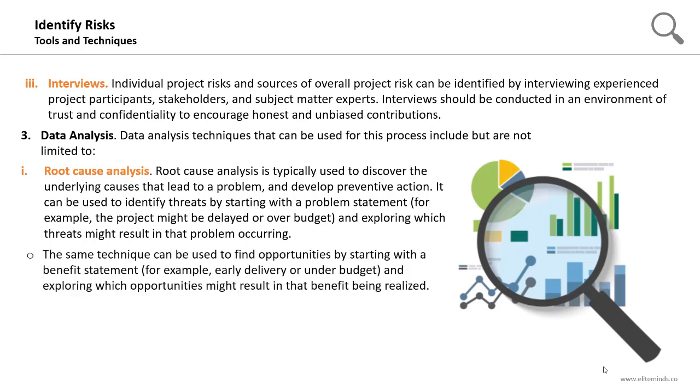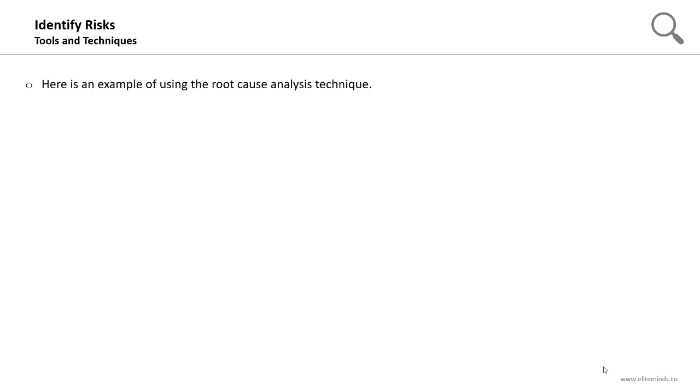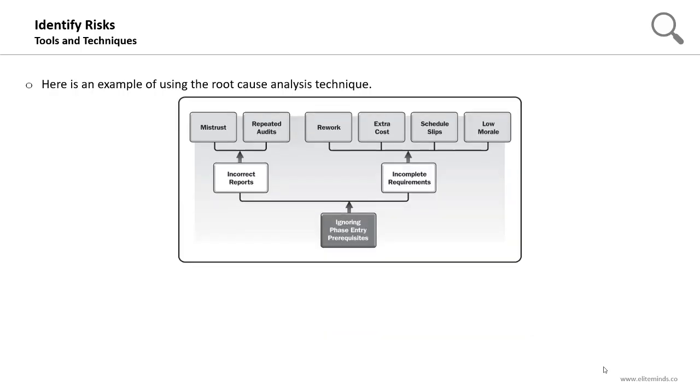The same technique can be used to find opportunities by starting with a benefit statement. For example, early delivery of something you are procuring or under budget, and exploring which opportunities might result in that benefit being realized. So root cause analysis is a data analysis technique that can be used to identify threats or opportunities.